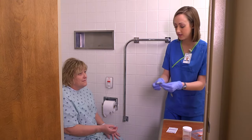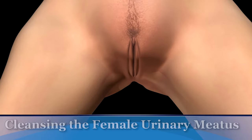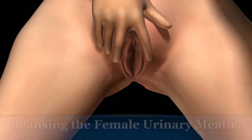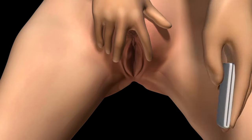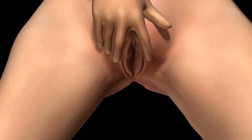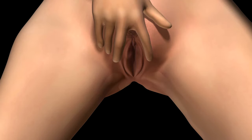If she needs help, use your dominant hand to cleanse the urethral area with antiseptic wipes. Starting with one labial fold, cleanse from the front, beginning above the urethral orifice, to the back, toward the anus. Use a new swab to cleanse the other labial fold, again moving front to back. Finally, use a third swab to clean down the center, front to back. Some agencies require rinsing the area with sterile water and drying it with cotton balls.